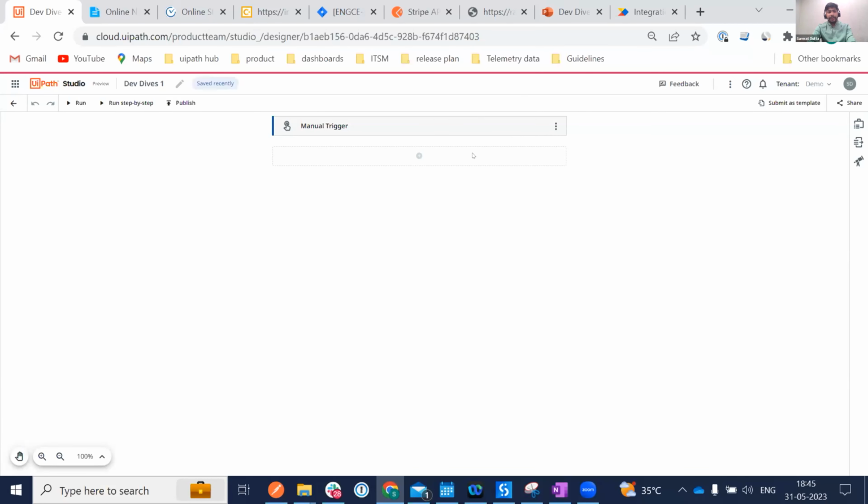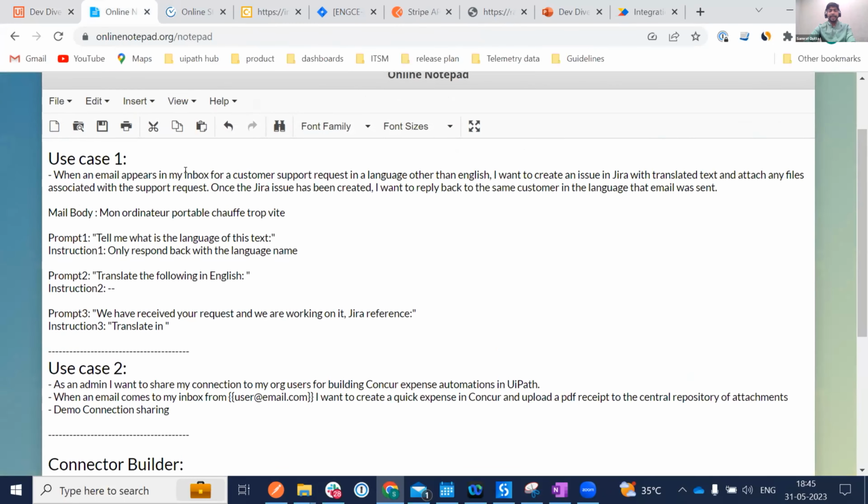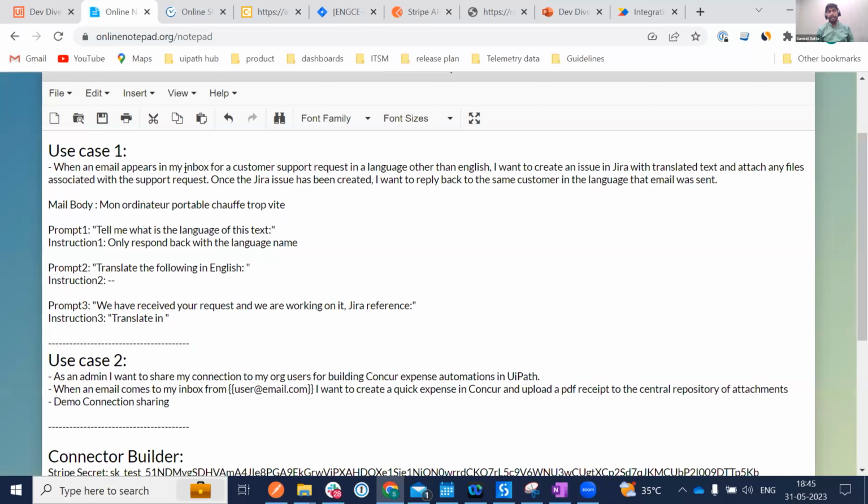Okay, so the moment you are inside Studio Web, you get to see a trigger option automatically. My use case is very simple. So when I receive an email, let's say a customer request in a language other than English, maybe French, I'm going to translate the content of the email to a language that I am familiar with, which is obviously English. And with that content, I'm going to create a Jira issue.